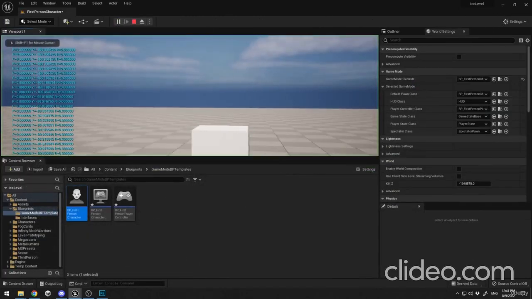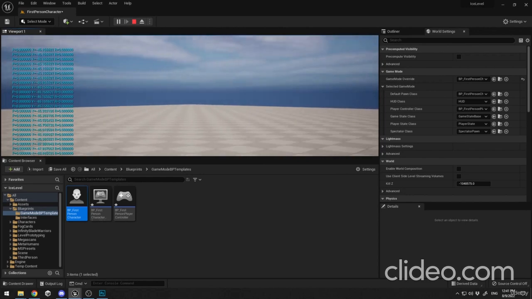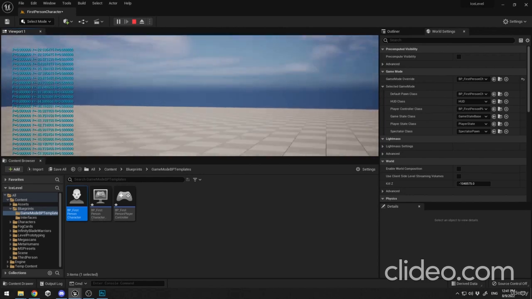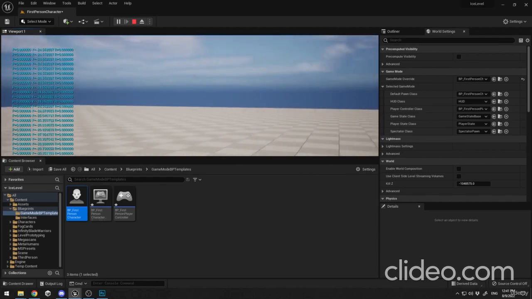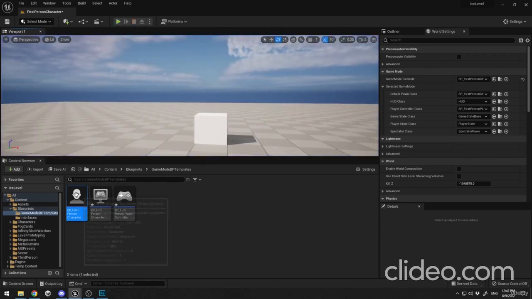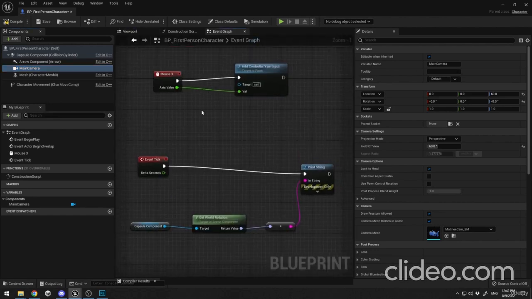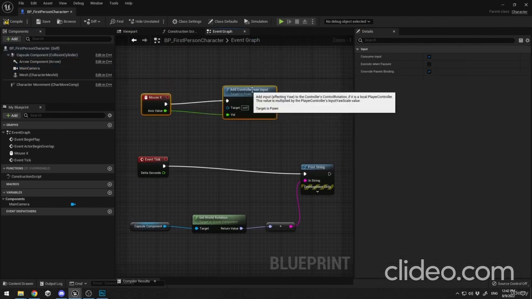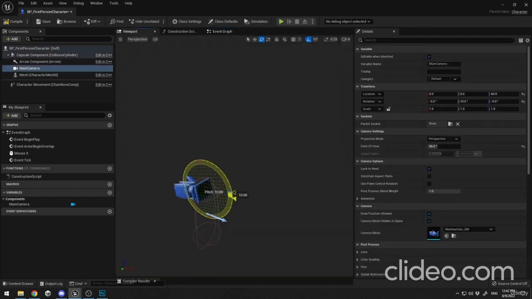And right now what we have is the X axis. And as you can see, our Y is changing. And we have a coordinate system with P, Y, and R, which is pitch, yaw, and roll. And right now we are just using the Y. And how can we create this one? The camera only to pitch, and the character right now is doing the yaw. We already set up this by using this mouse X and add control yaw input. But right now we need to create this pitch on the camera.